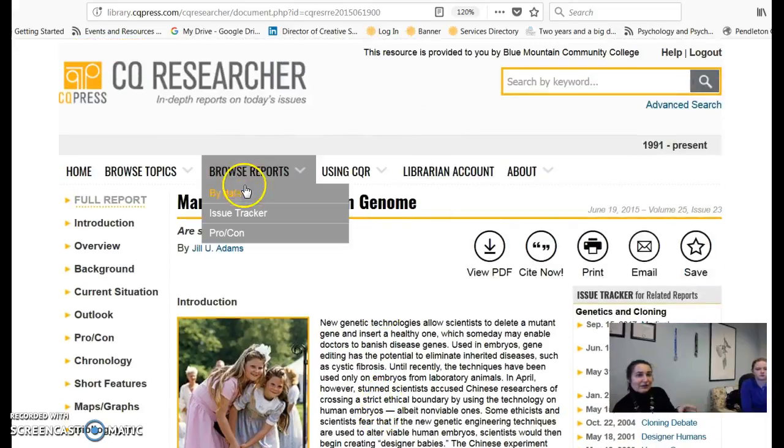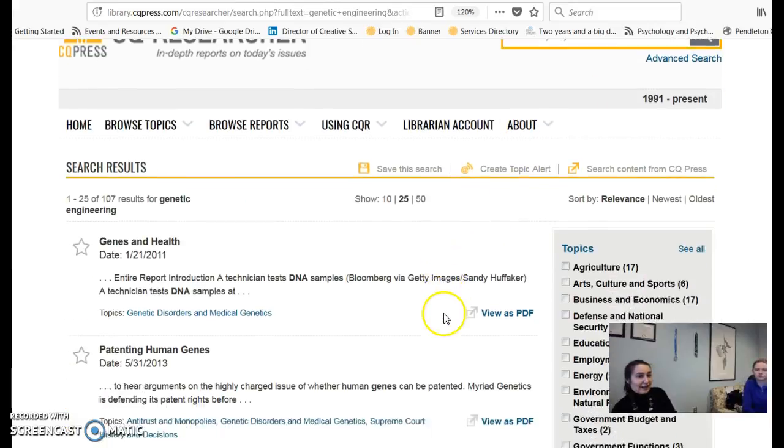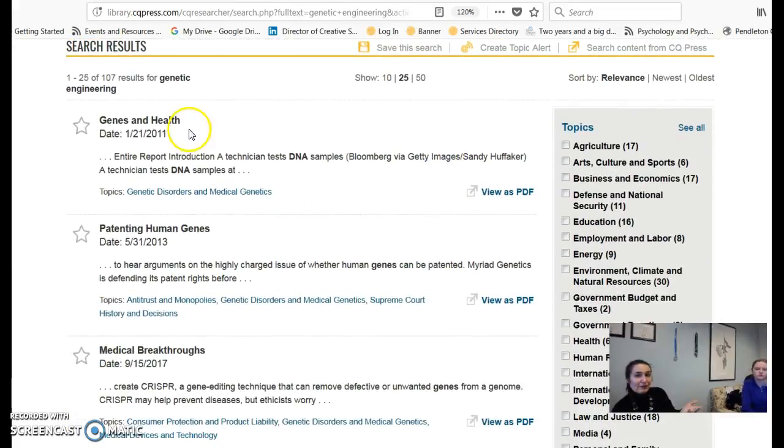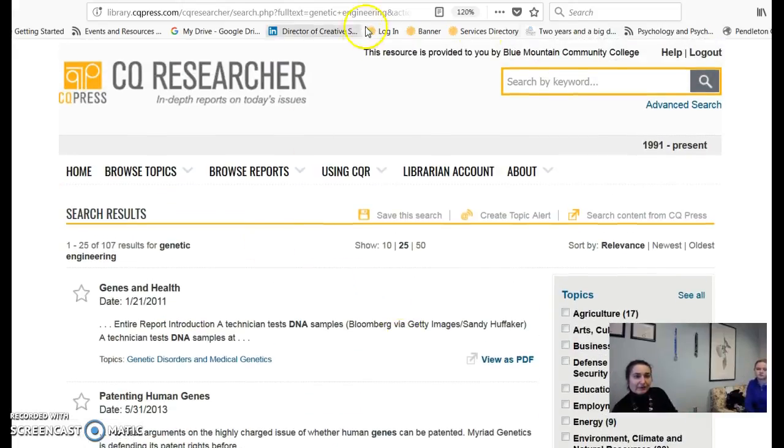Again, we found something by doing a topic browse. We could have also really easily gone up here and done, like, genetic engineering and humans. It just doesn't accept many complicated searches compared to our advanced database. But see, that one is not even up here yet. Oh, here it is down here. So yes, you could definitely use that tool as well.